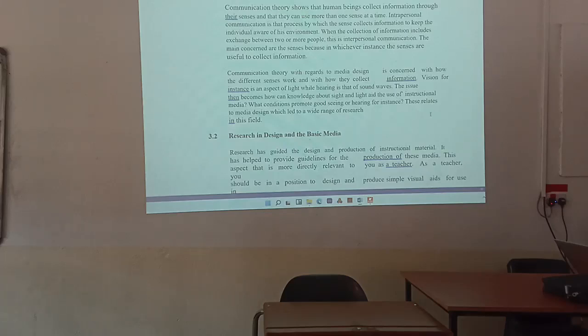So it's to do with the conditions, because we have to think about the conditions that will make the environment suitable or conducive to that particular sense of communication, to say, okay, according to this environment, this sense can work better, right?